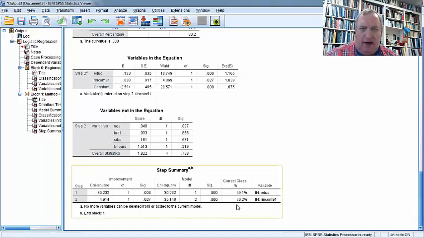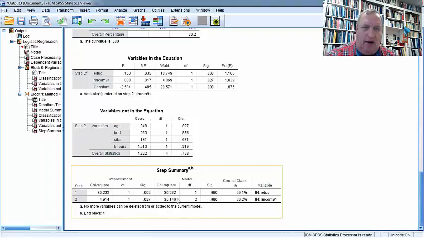It's a little different because I think we have some different numbers in the book, but it's very close. So you can see that we have 60.2% correct in our classification. This is a moderate approach, and you'll see how that shows up in some other things. If you want to, just print out this page, and you have that for your discussion whenever you're doing this by yourself. But this is at last step, and you want to come down to the very bottom and see the step summary to show how many variables were included and that they were significant.